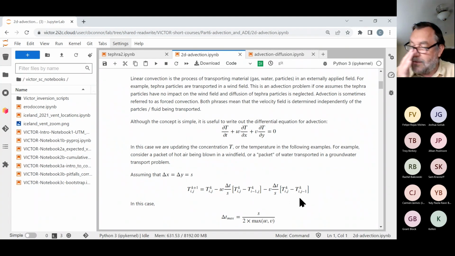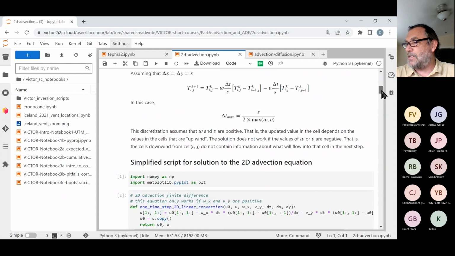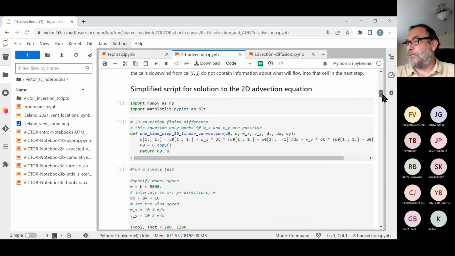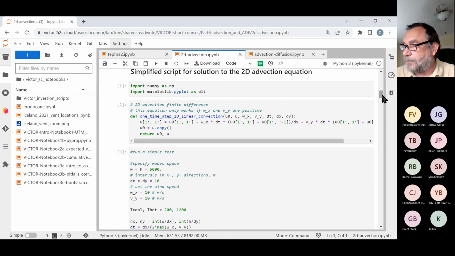You can guess that there's some time step, and a simple expression might be this. I'm just going to warn you right off the bat, this is not the best solution to this particular problem, for reasons I'll get into in a second. Unfortunately, the easy thing to solve here creates some problems. So let me do a simplified script, just implementing that equation, and we'll see how it does.